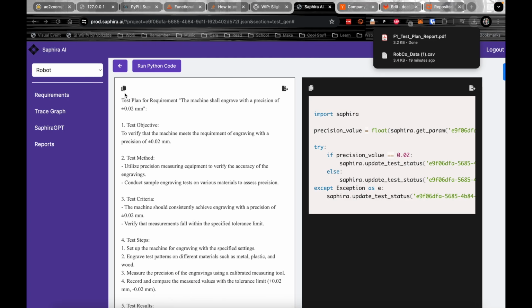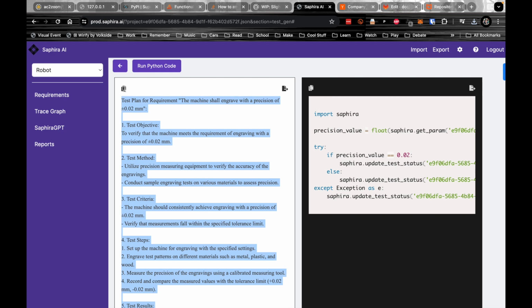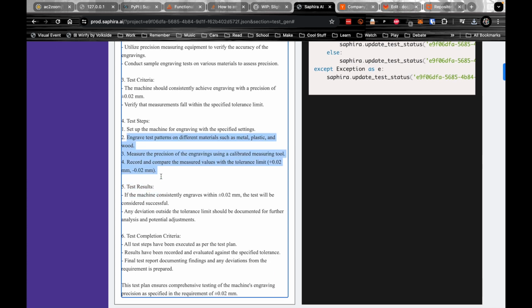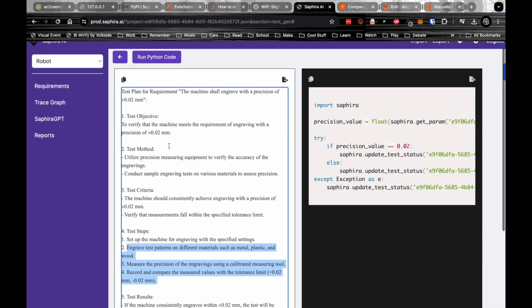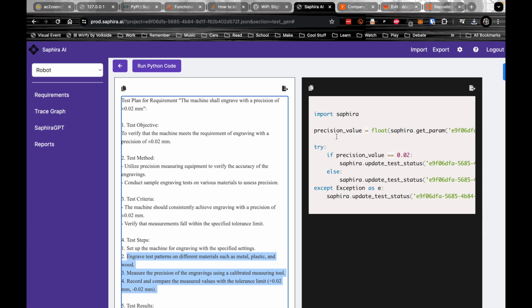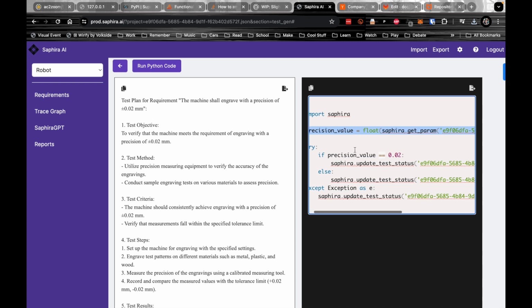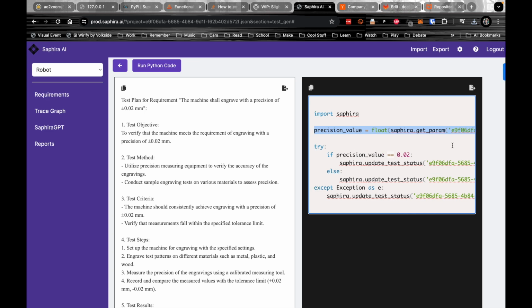So this tells you, okay, you have this test objective. Instead of opening it, let's copy it and paste it in. So it tells you the test objective, test method, test criteria, and the steps you might perform. And one of the things that's in the pipeline right now is you can actually change these tests and then enable specific systematic calls into your test harness in your HIL setup or whatever it might be from right here. Right now, we just generate the code, but soon we'll allow you to run it in the background, even in your HIL environment.